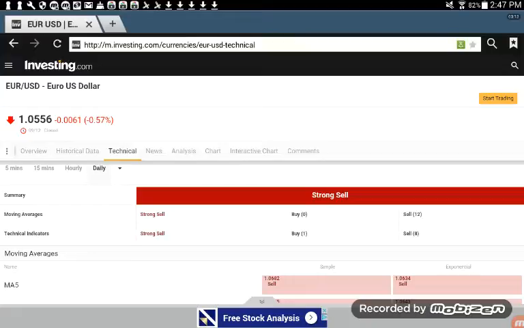So again, here we have the strong sell signal for the euro, and that's on the daily, but we can go down into the minutes, go down to 5 minutes or even down to 1 minute, and as we get down to 5 minutes, it's giving us a strong signal to buy. But the important thing is it's a strong signal. If you just see buy or sell or neutral, again, that's weak.